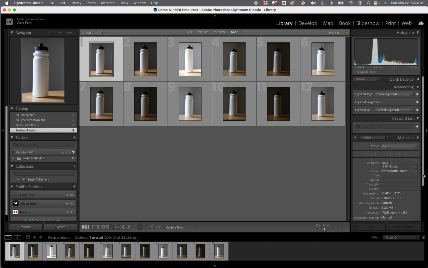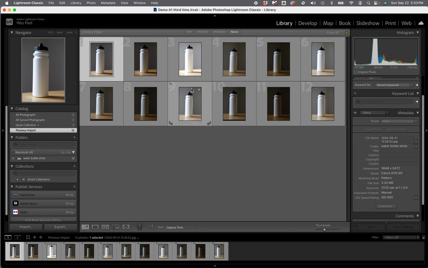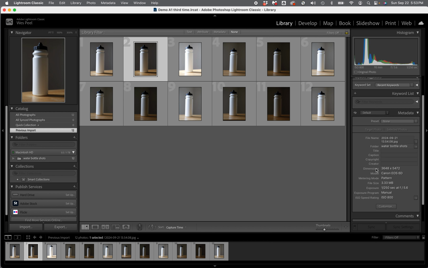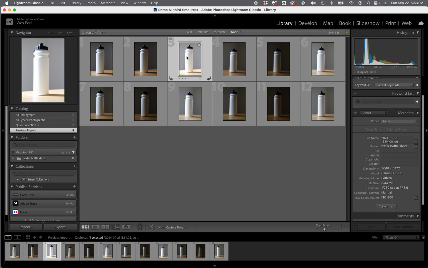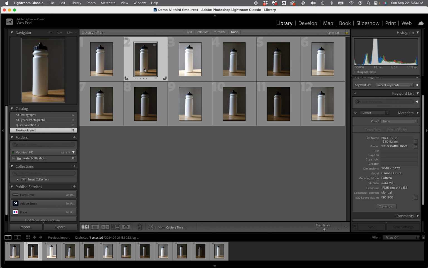If you come over to the bottom, sort of right-hand side, you'll see that every time you click on an image, you'll get information. I would recommend clicking this Customize button to set the information that you want to see for every file. I put dimensions, the camera model, the metering mode, file size, exposure settings, exposure program, whether it's manual or automatic, and the ISO. That way I can go through in my library and see, oh right, that's my average one, and then that's the next one with that mode, and so on.